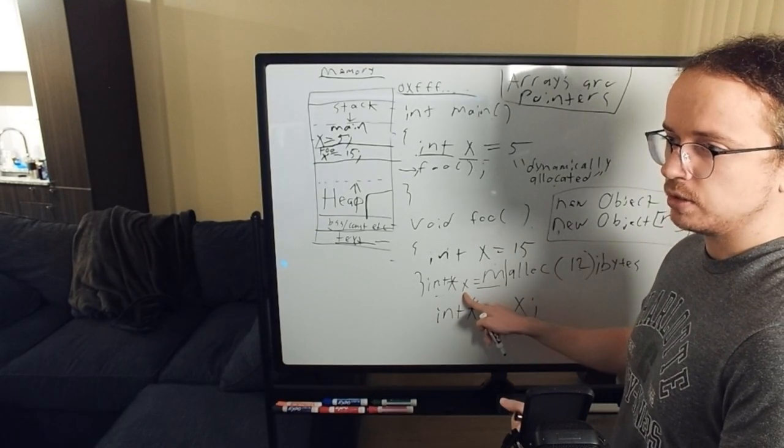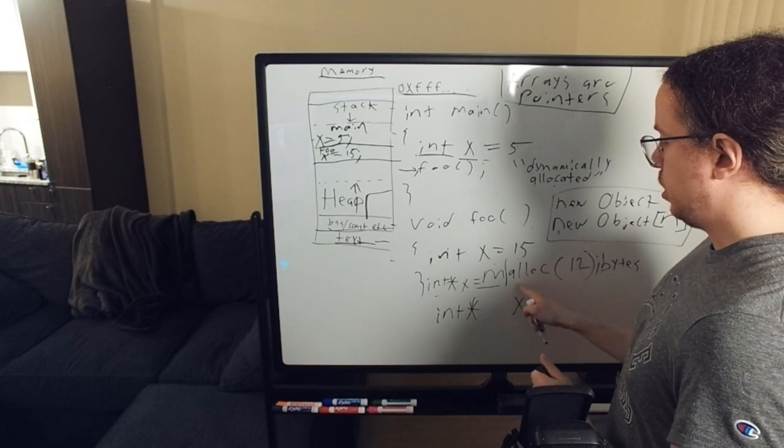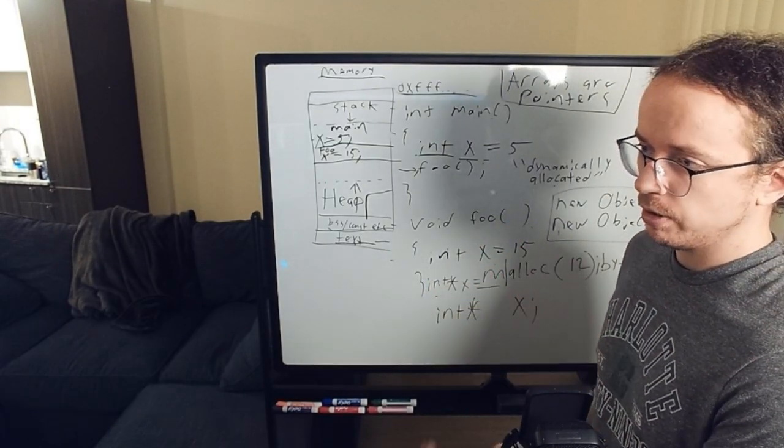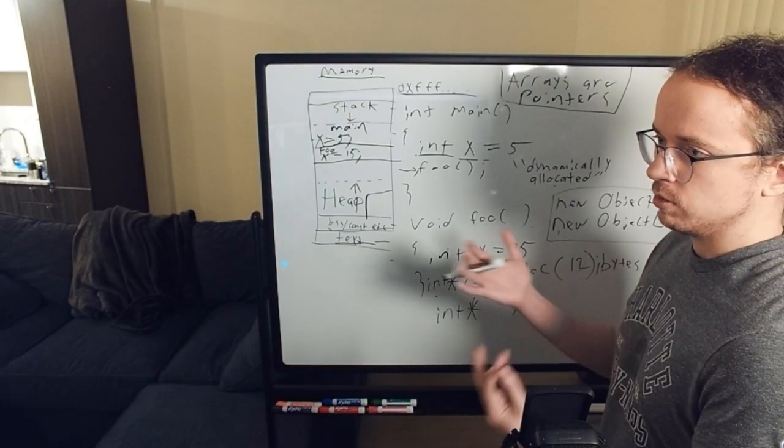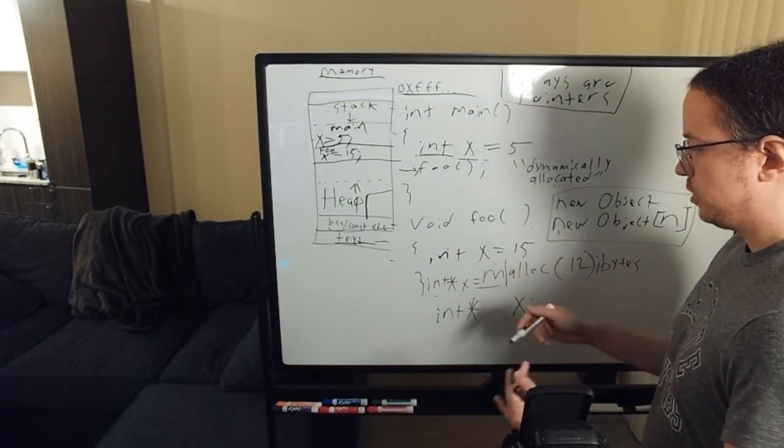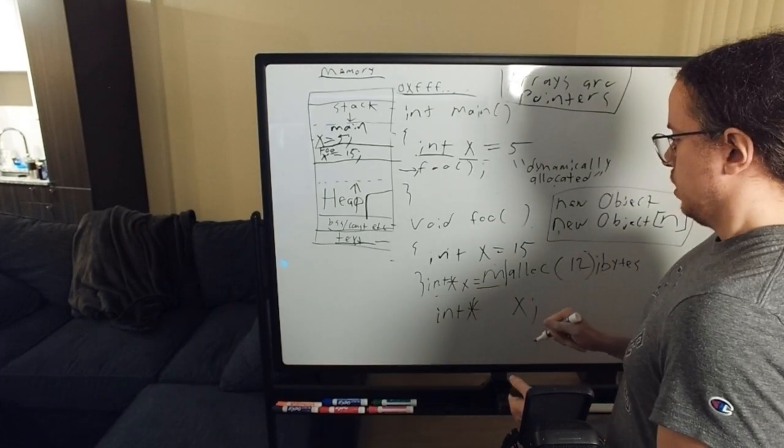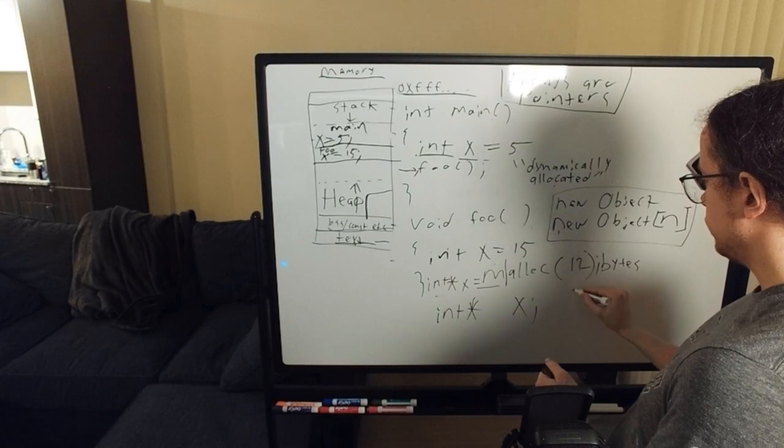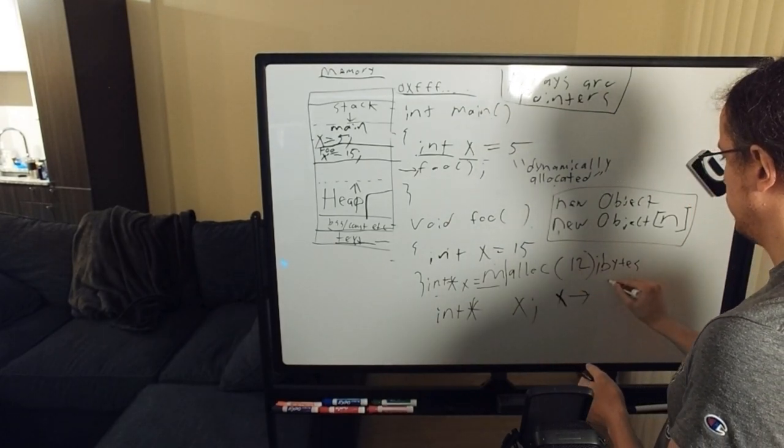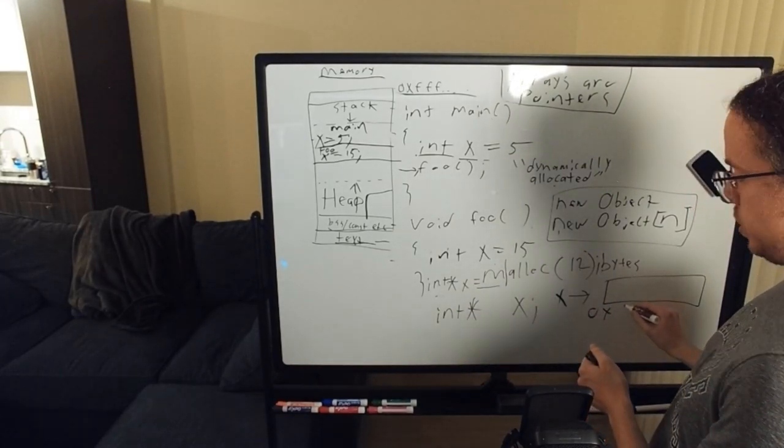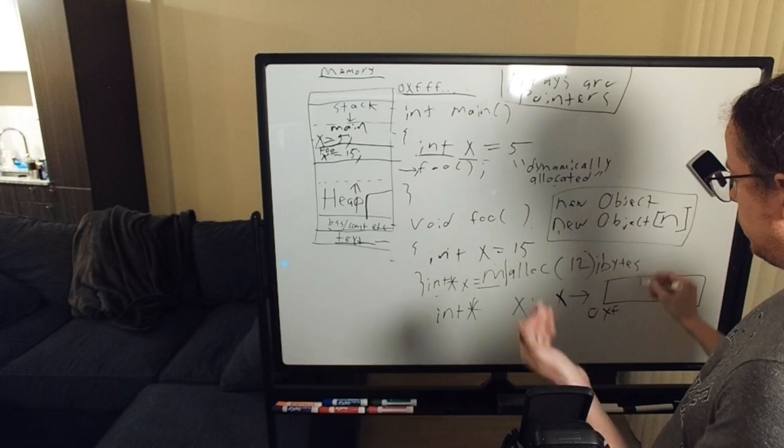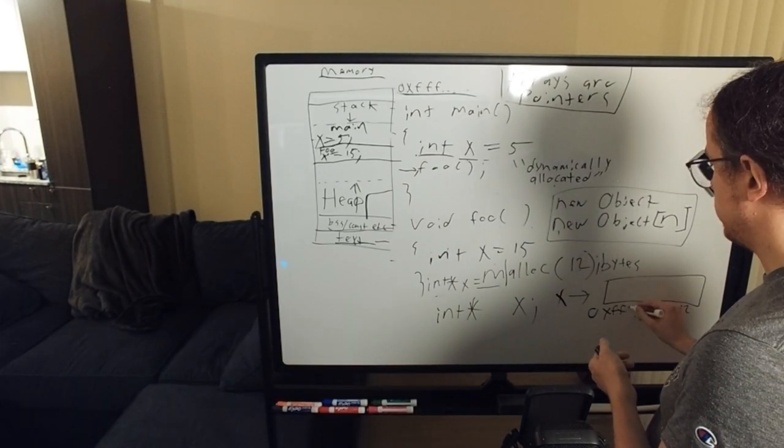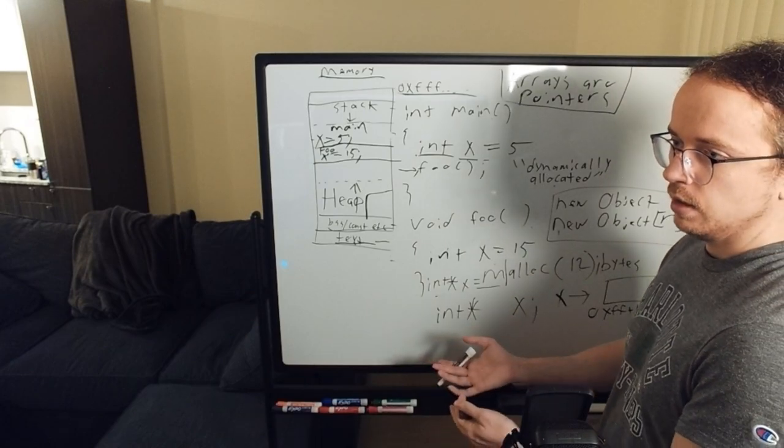A pointer is just a memory address. So when you call malloc, it's going to assign a memory address to x. Your system, your operating system and your libraries keep track of what memory goes where so that you don't reuse it. So you can just trust you will get a good address back. That memory is going to be shaped like an array. So x is going to point to a chunk of memory. That memory will have some address f, maybe, maybe it's f, or ff. And it's going to go for 12 bytes. It will be 12 bytes long. So if you were to add 12 to this, you would get the end of the memory allocation.